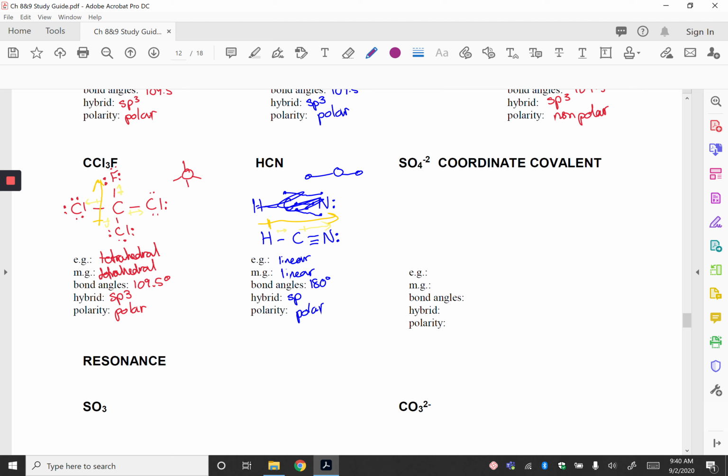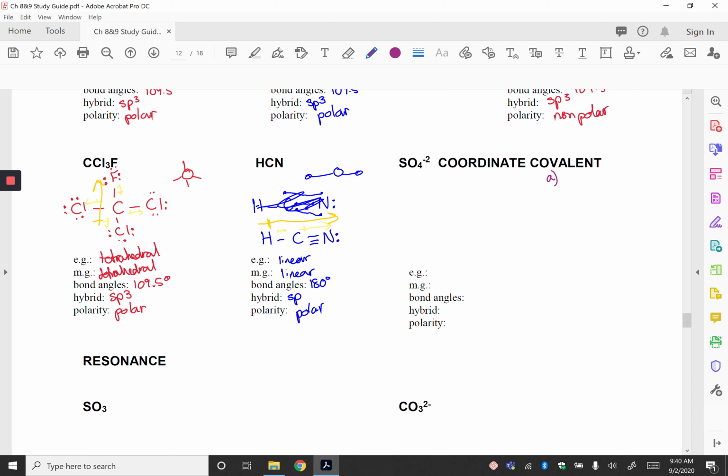Or you can do the math. The problem with the math, it only works if you have your molecule obeying the octet rule. But let me review the math real quick with you so that you remember how to do it. So for the math, first you count how many valence electrons are actually available to you.